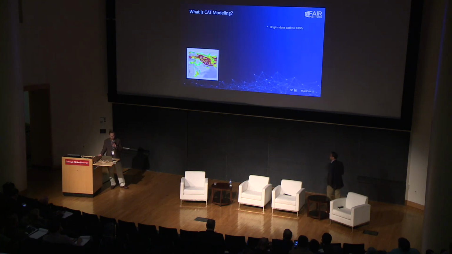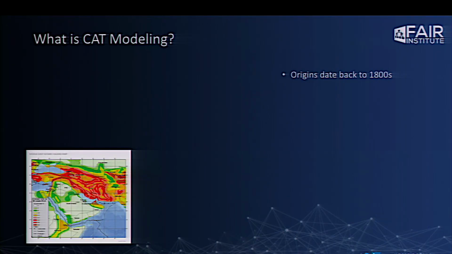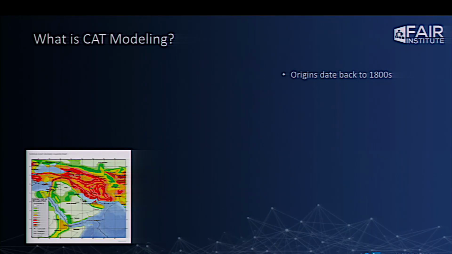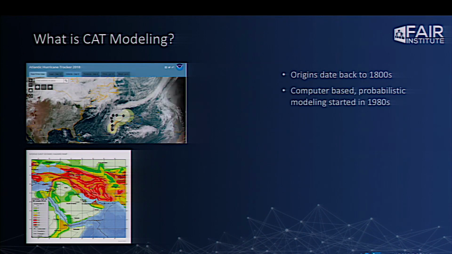Now, the origins of catastrophe modeling date way back to the early 1800s, when residential insurers would hang up giant maps in their office and stick pins on that map to help them visualize concentrations of fire and lightning exposures. And as you can more or less make out from that map depicting seismic activity in the Middle East, we have come a long way since then. However, it wasn't until the 1980s that models similar to their contemporary counterparts started being developed.